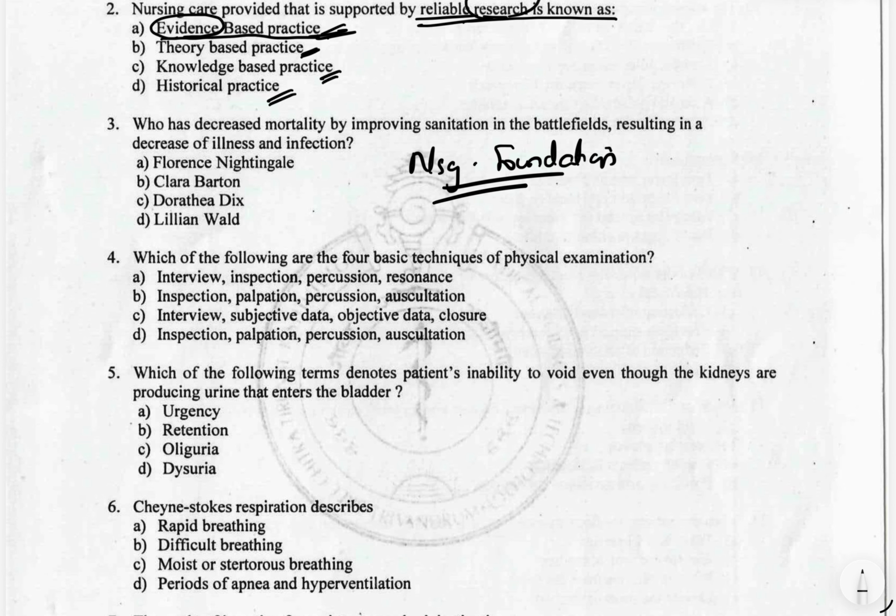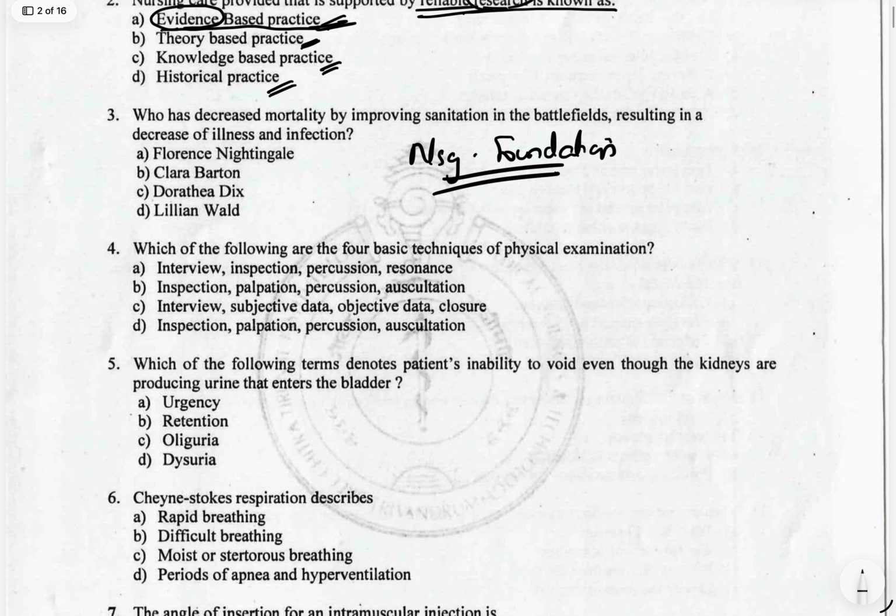So this question is actually a very, very easy question. We all know the mother of nursing is Florence Nightingale. Florence Nightingale reduced the mortality by improving sanitation and battlefield. So when we hear the name Florence Nightingale, we know that she is the mother of nursing, or the founder of modern nursing.